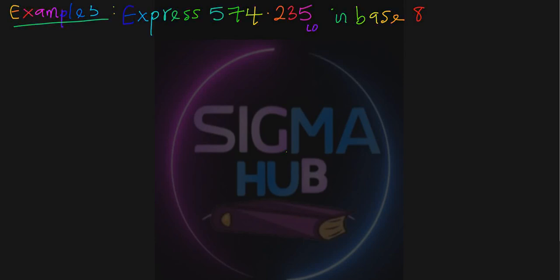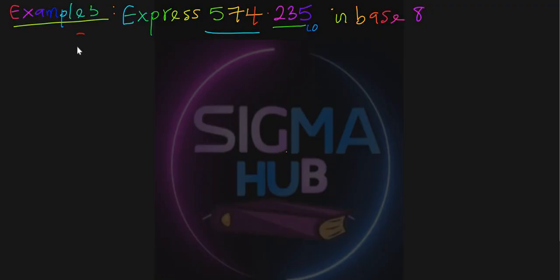So when you are faced with a challenge that is having a decimal point as this, you have to subdivide the number, which is the number that's having a decimal point, into 2. That is, we have the whole number part. The whole number part here is 574. Then we also have the other part, which is the decimal part, 0.235. So we are going to be treating them separately. Then at the end, we are going to merge them together.